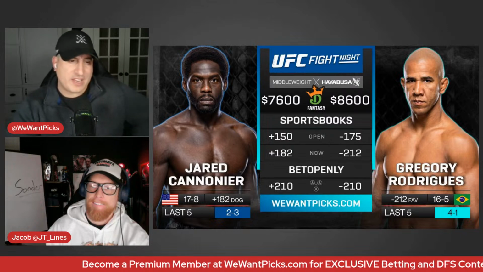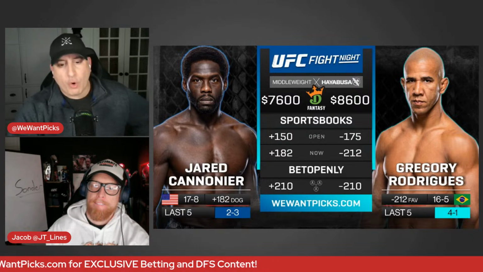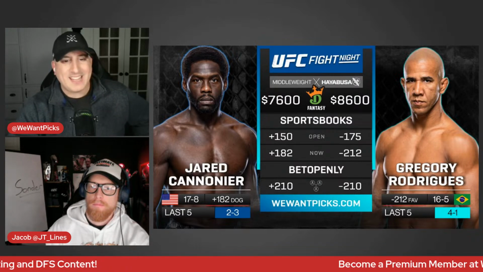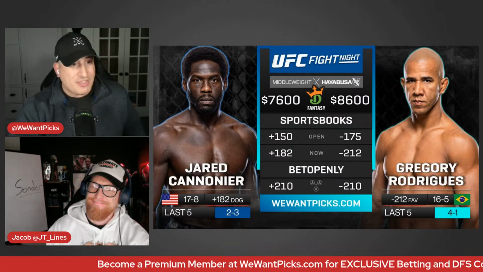$7,600 in DraftKings Fantasy. Again, if there's flashes of that Marvin Vettori fight, you almost got finished in that fight. Dude, 24 minutes of the 25-minute fight was spectacular. I mean, the pace, he landed 200-something significant strikes. Those are Max Holloway numbers. It was nuts. And that wasn't that long ago.